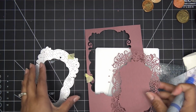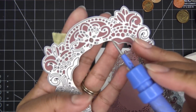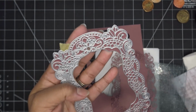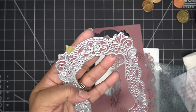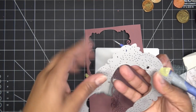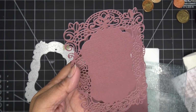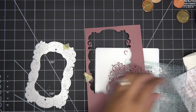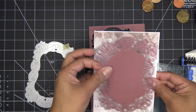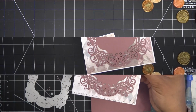But what I'm trying to show you guys, as far as embossing, obviously these cut out, that's why these things are cut away, but like this little dot or this little dot. To me, those are more ejector dots than they are embossed areas. But if you do embossing, it's going to give you this little bit in here that will be pushed in. I don't know if you can see a little bit of that. So if that's what you're interested in, go for it. What I'm going to do is glue this down with some glue. And I'm going to glue this down too, because I think I'm going to keep that flat. Okay, so it'll be like this when I come back.